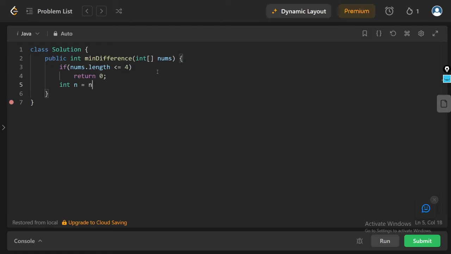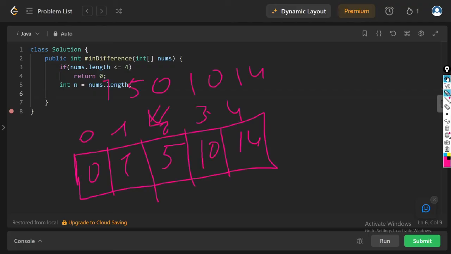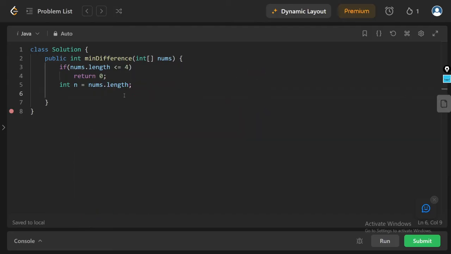And we're going to have, let me get this n, and let's consider all of the cases. We have this case where we take the 3 largest values, and then the largest value becomes this value here, and the smallest value does not change. Okay, let's reflect that in the code. So we're going to take the minimum, so nums becomes n minus 4th largest value, because we just ignore the 3 largest values, minus the smallest value stays the same.